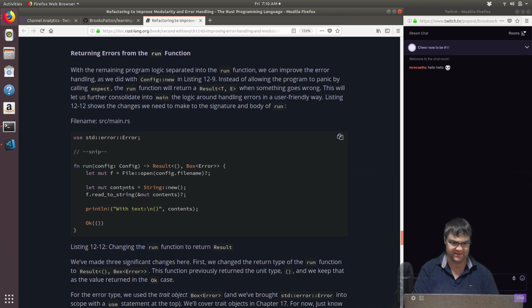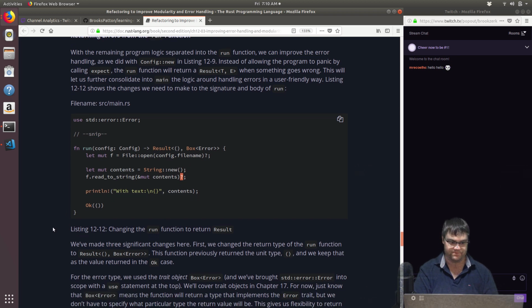I'm not really seeing. Let's see. We're just returning Ok right here. There's no semicolon. There's a question mark here, and right here, so it's taking those and just sending them on up. I wanted to have custom error messages, so that's the reason why I didn't do that with mine.